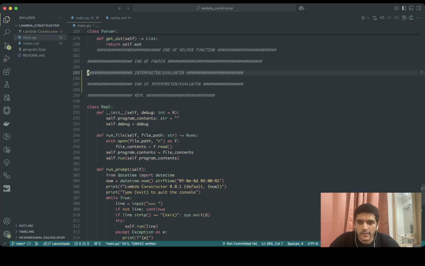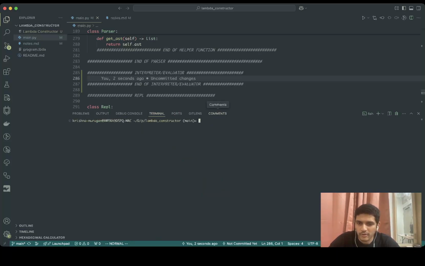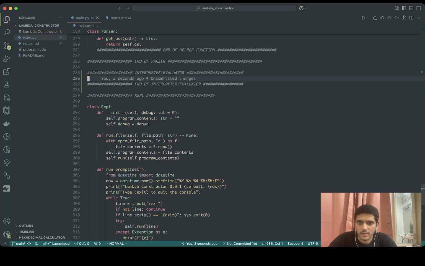I'm gonna be writing an evaluator today for my Lambda calculus REPL. This is the project I've been working on for quite some time. Not that quite, but recently I've started it. So far, you can type in variables, it maintains history and so on. I built a lexer and parser for it, and an exit function, so that you can exit out of the REPL. So I'm gonna build an evaluator now.